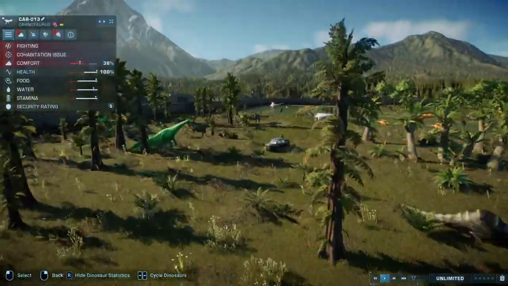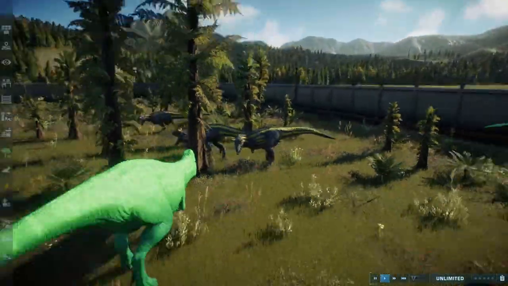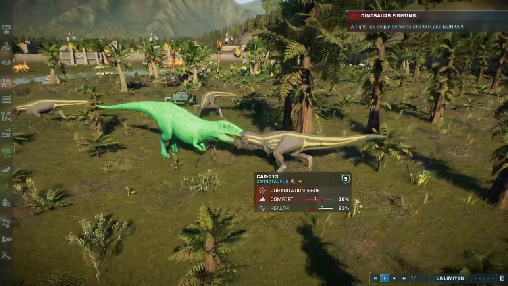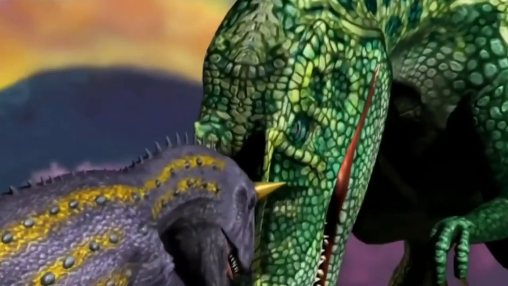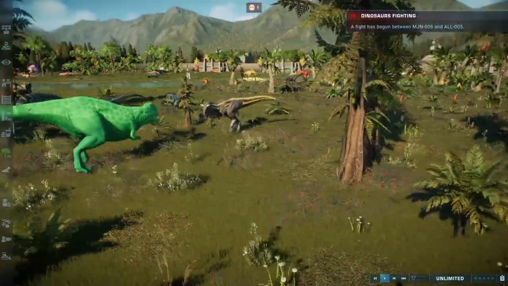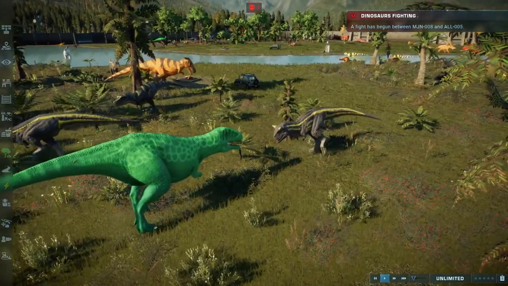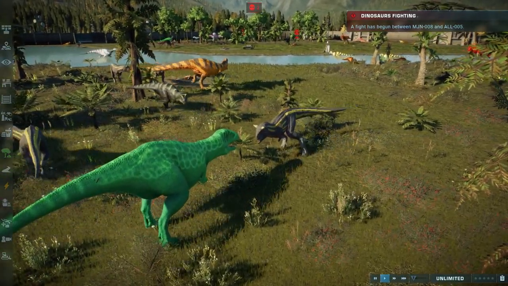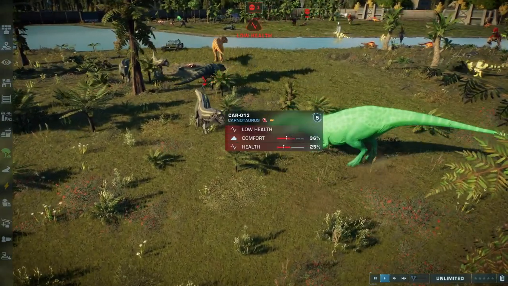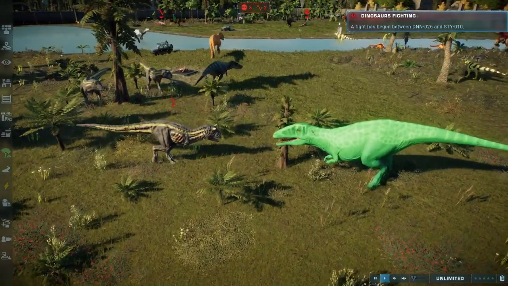Oh, here we go. Our first fight sees Carnotaurus taking on Carcharodontosaurus. A clash from the anime. Oh, no. Majungasaurus taking on a Yangchungosaurus. I'll stick with this fight, because these two did fight in the anime, with the Carnotaurus somehow winning. Well, it's not going to win that one.